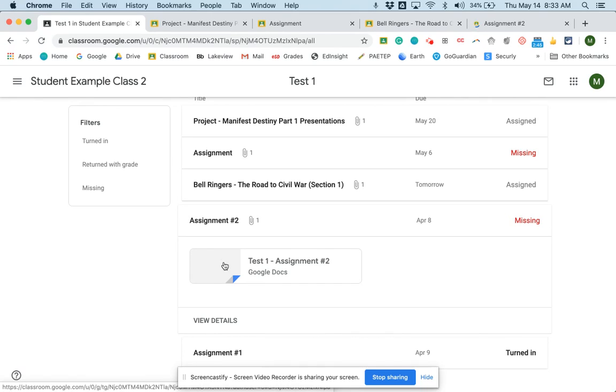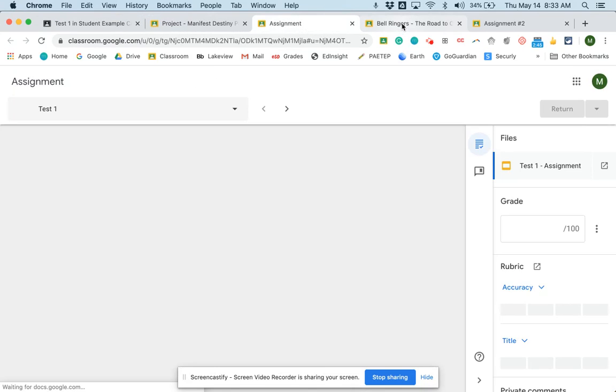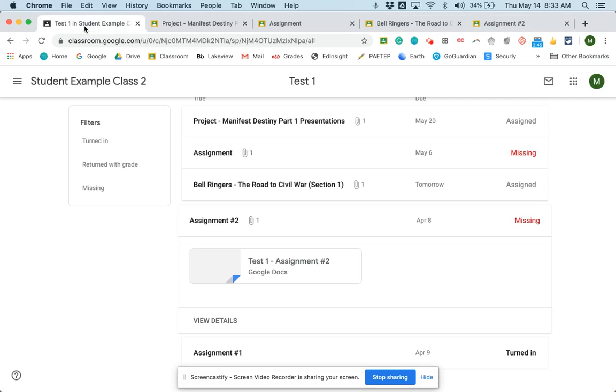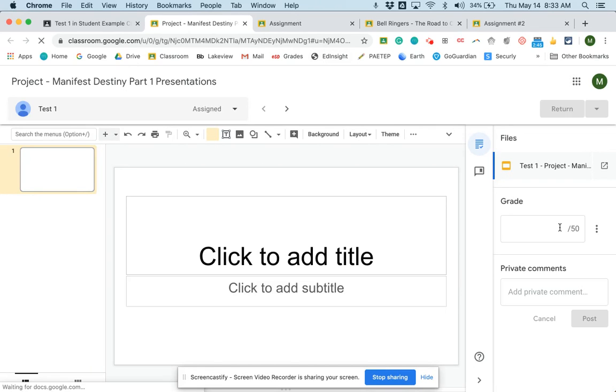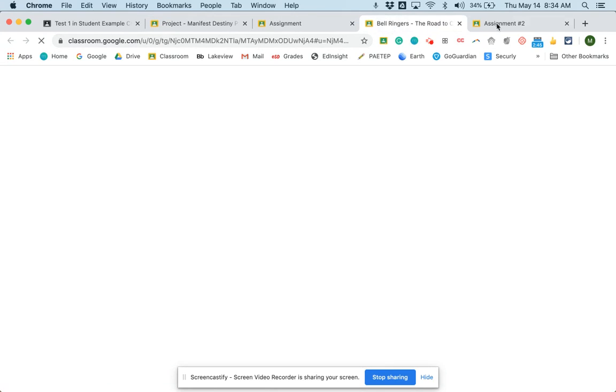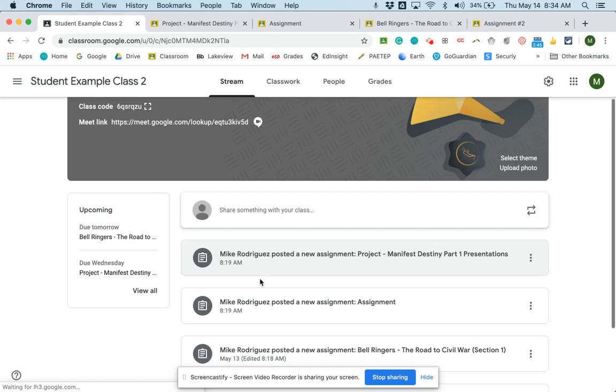Again, that is Control for a Chromebook and a PC. I'm on a Mac, so I am holding Command. And what you have up here then is all of the student's attachments opened up nice and quick off of this one view. You can come in and take a look at all the work. If you use this feature over here, you can give it a score, and it just gets it all done very quickly, rather than going into each individual assignment and seeing if the kid turned it in, seeing if they've done any more on it, if you're giving partial credit, all of that.